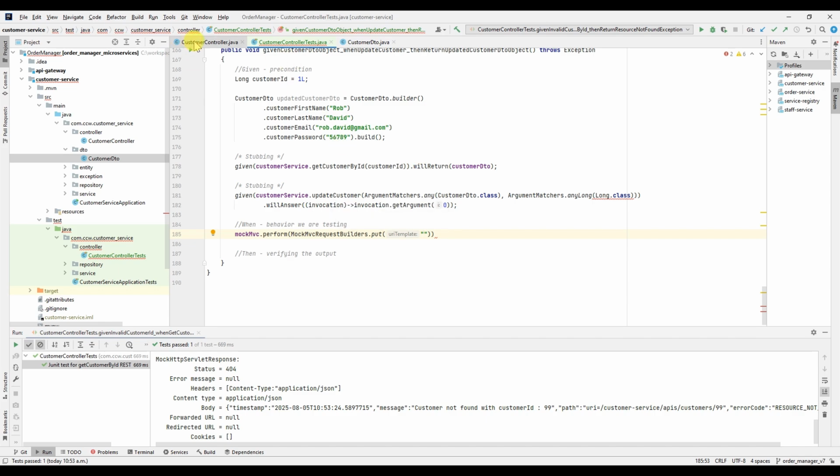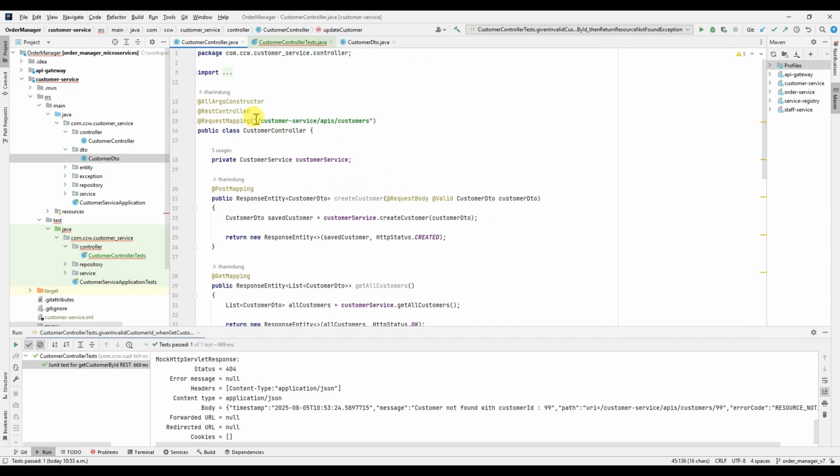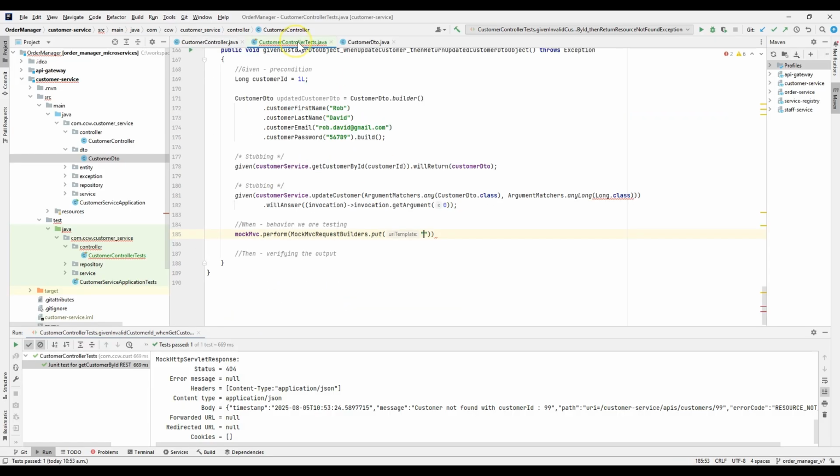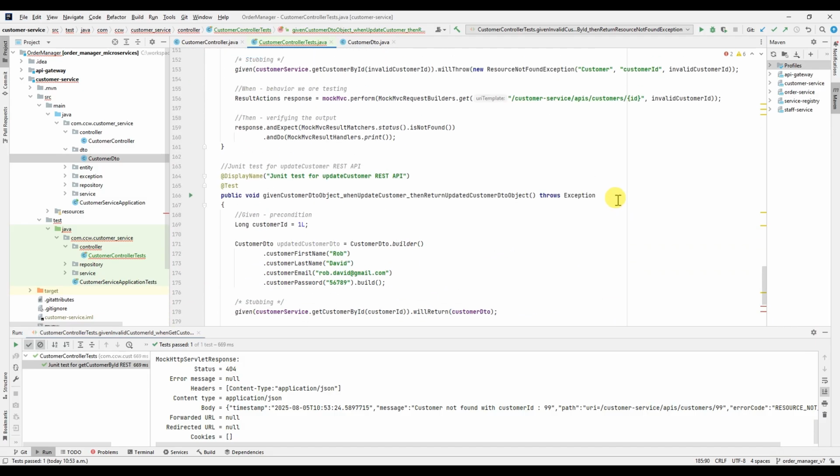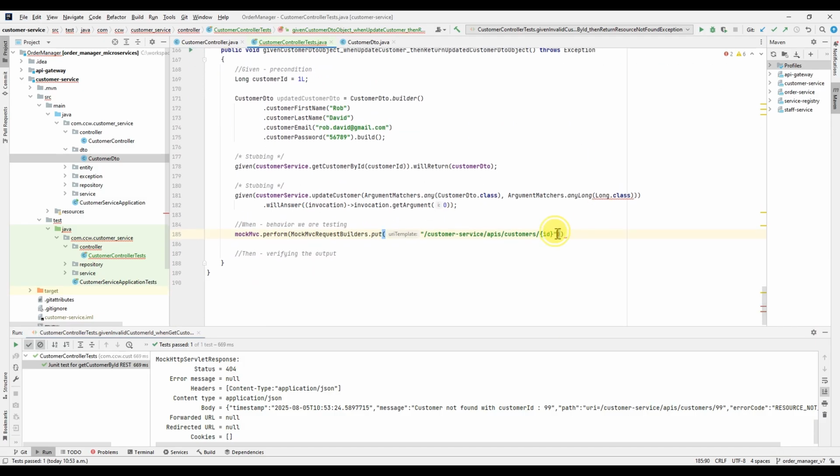So the URL should be base URL plus the path variable. I will put the base URL first. Then I will put the path variable like this, and then here I will put customer ID because that's the value for the path variable.